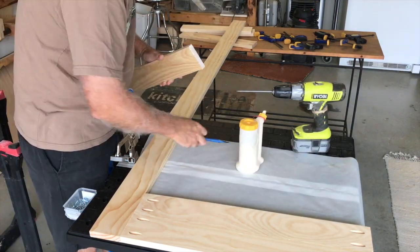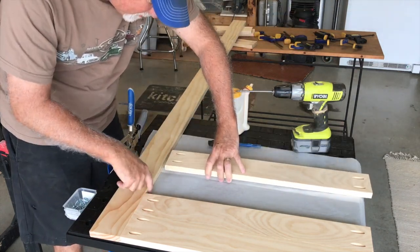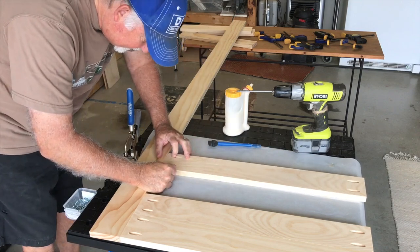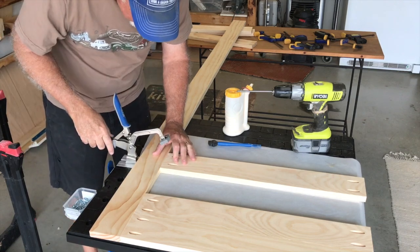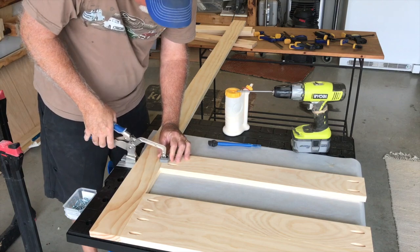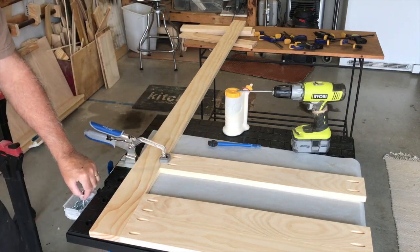Okay, now we're going to put in our first rail. Okay, so what I've decided I would do is go with 5-inch spacing between the rails. So that gives a nice distance between these. So here we go. Hold that in nicely. A couple of pocket hole screws.